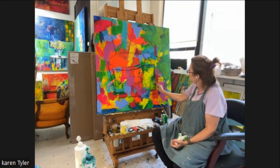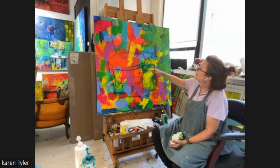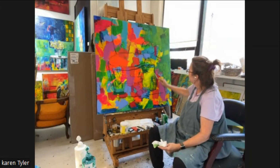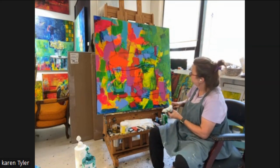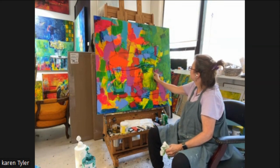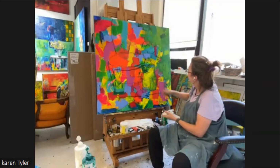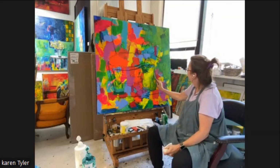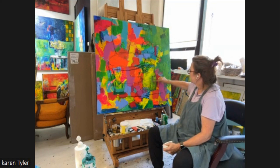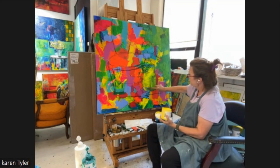So let's start. I like to work around the canvas, of course, as people will tell you that's the way to go, so you can test your colors. I think I'm gonna use some Viridian green. That's my Viridian green. And again, I'm using liquid acrylics, but for my main area, I'm going to use heavy acrylics, and it gives that contrast. The other thing you should know is I use both matte paints and gloss paints, and it gives that kind of two-dimensional effect that I really like.